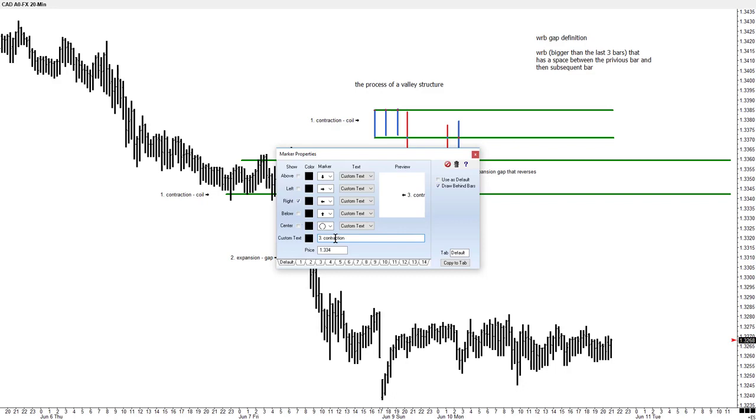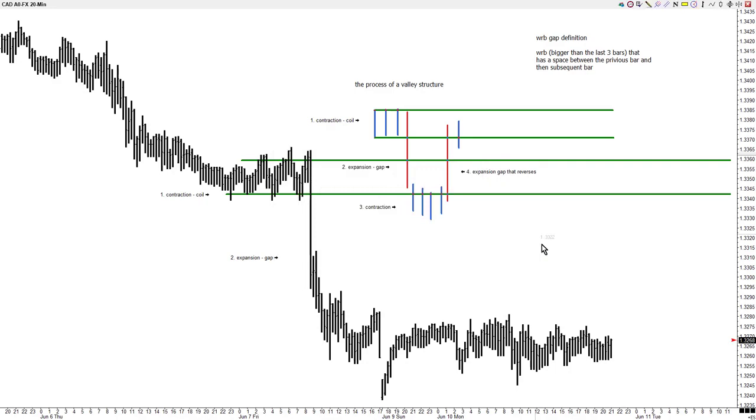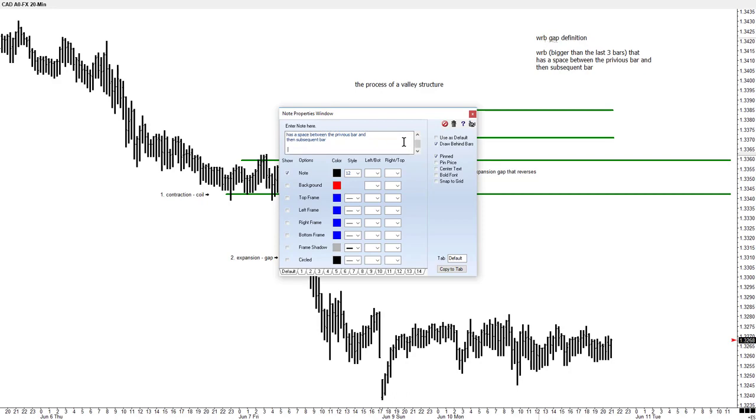Step three, contraction. And then step four. I'm trying to break this down as simply as possible. All right, there's some sub-steps in there. So we have, boom, this is projecting a valley. And we can also say down here that a gap projects a possible mountain or valley. That's its job, to fill the gap.